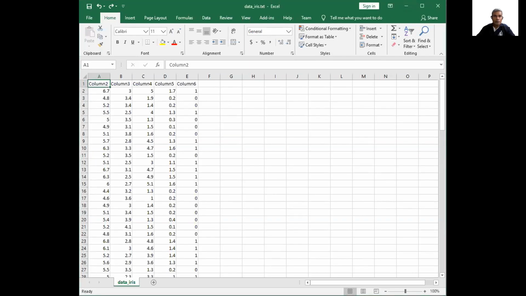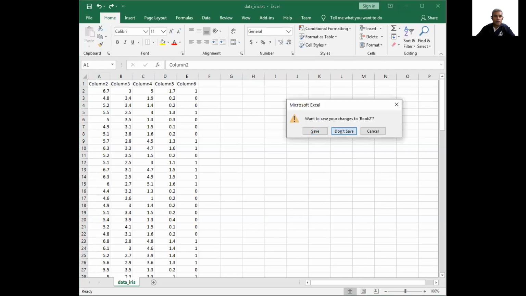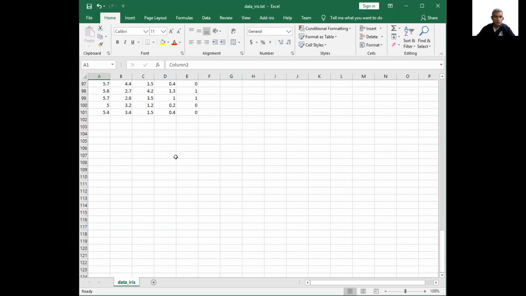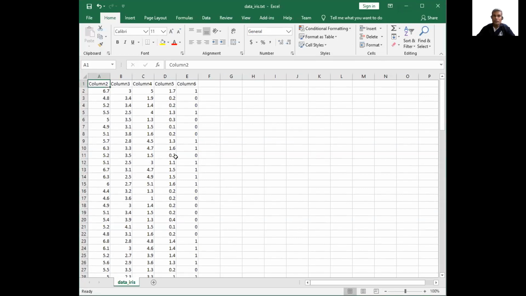We have drag and drop iris data. This one is still having 100 data, so I might need to download it from the website.